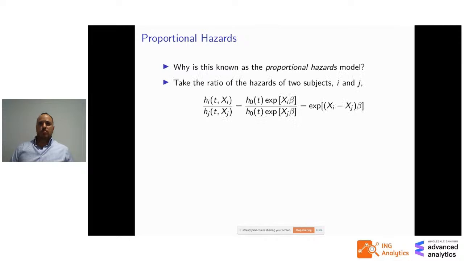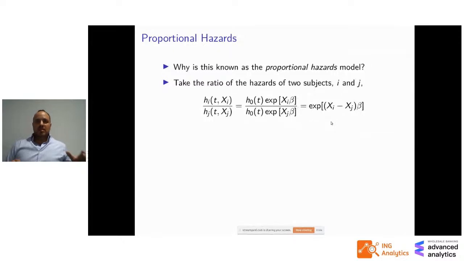I'll show you what. So if you consider the hazard of two different people with covariates xi and xj, and you just take the ratio, what you'll notice is that the time dependence doesn't actually depend on the person, on xi or xj. So that cancels. And this will be crucial for something that I'll show you in the next slide, but basically, you can get an exponential of beta, which you can then interpret, and that's called a hazard ratio.